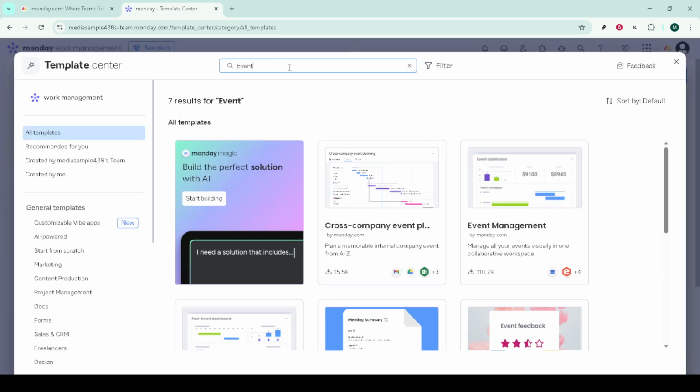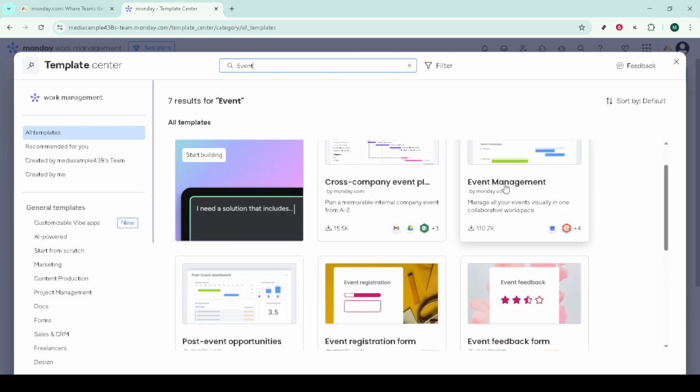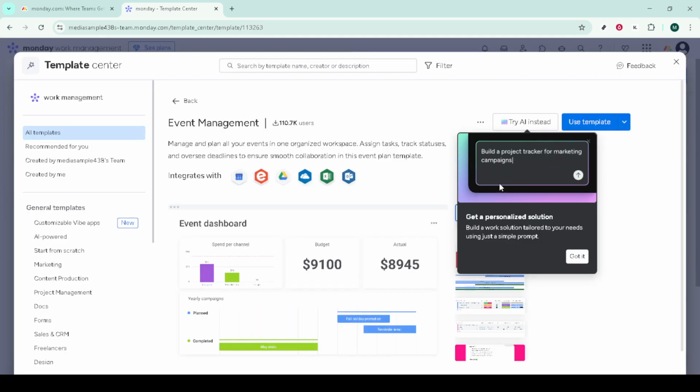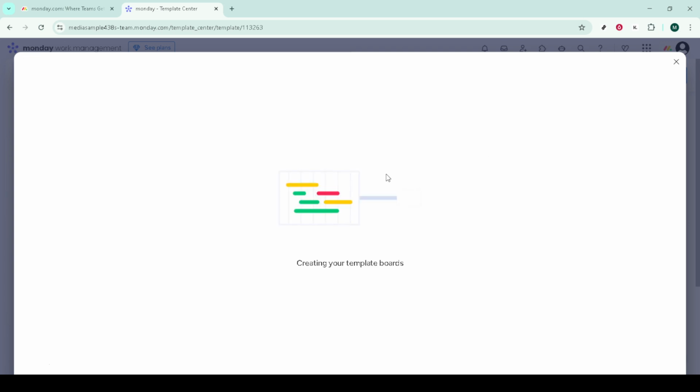Next, name your board clearly and set privacy to either main or private. Main makes the board visible to your team by default, which is great for cross-functional collaboration. Private keeps it limited to specific people, helpful for sensitive budgets or invite-only planning. You can adjust privacy later, but choose thoughtfully at the start to avoid resharing or moving data.